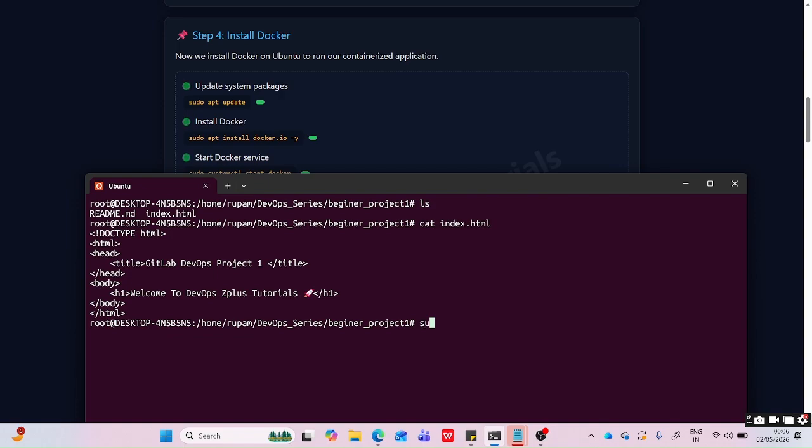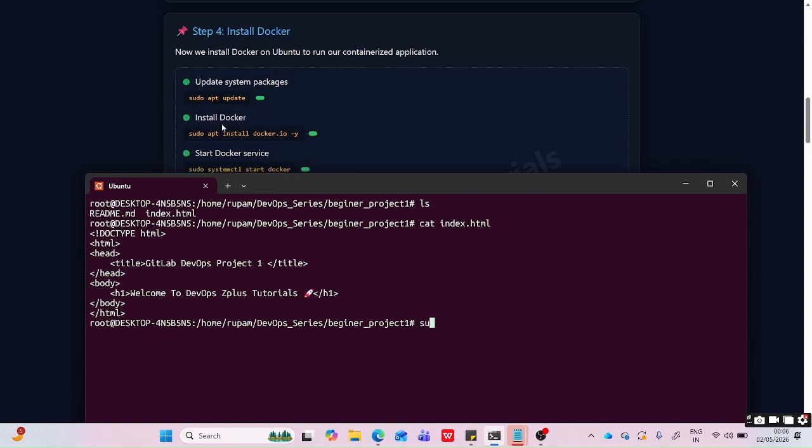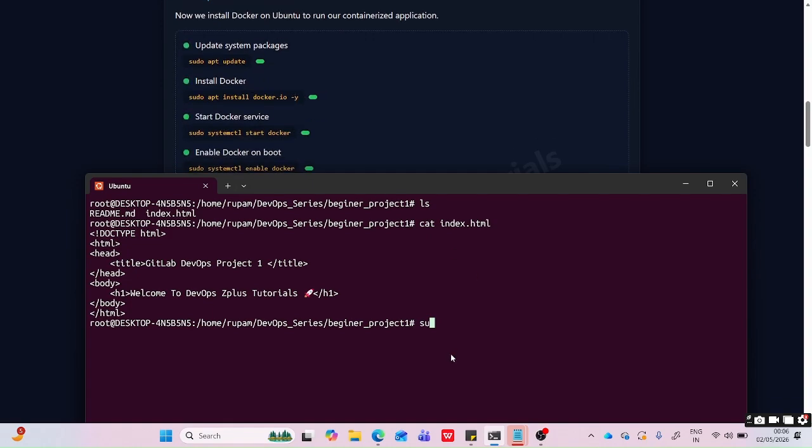I'm going to validate the Docker version here. Let me execute the command, and remove this one, docker --version, because I am already inside sudo. Now you can see the Docker version is 27.5.1. Just follow these steps here for installing Docker.